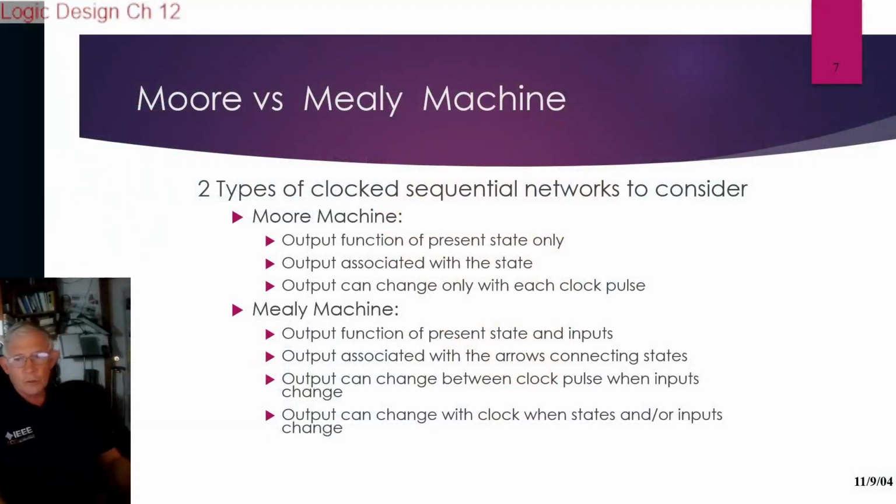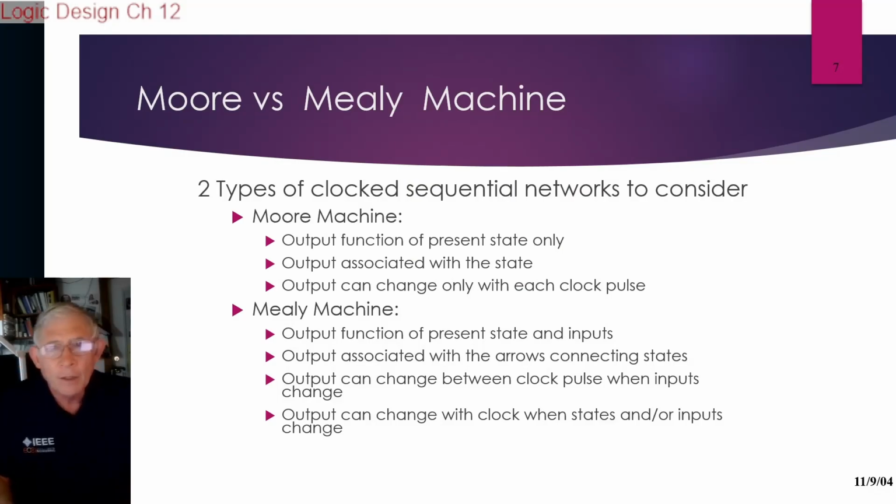And for this, I'm going to use slides. Okay. So a Mealy and Moore machine. What I want you to see here is that in the Moore machine, the output is a function of the present state only. And it doesn't change when the new inputs come in. It only changes when the clock edge hits and updates the flip-flops to the next state. So as long as we're in our present state and we don't change to the next state, our outputs are the same.